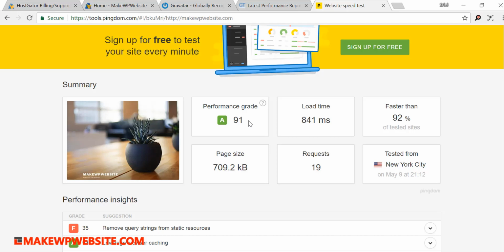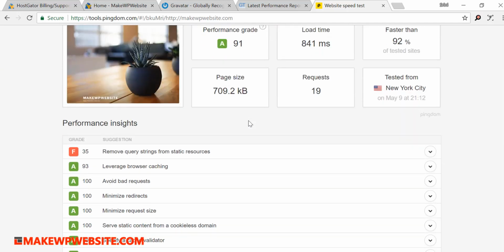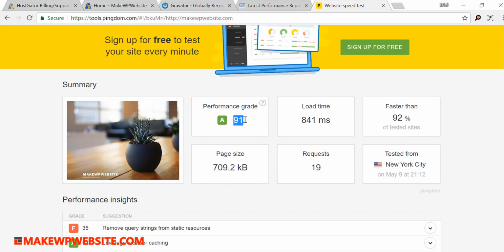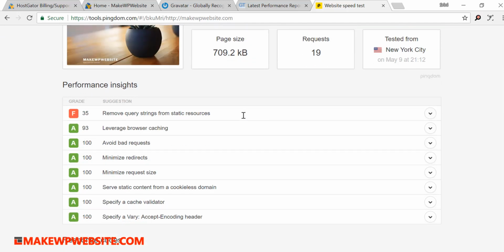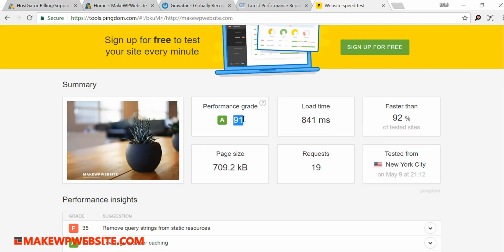As we go along, I'm going to show you some more techniques, right? And once you implement them, we will slightly increase this, because going to 100% you have to customize a lot of things, and you have to really understand that some things you have to give away, and there will be a choice wherein you cannot give away, then you have to live with it, right? So as of now, we have increased our performance grade.